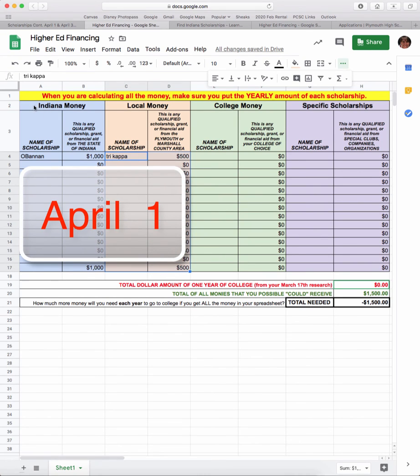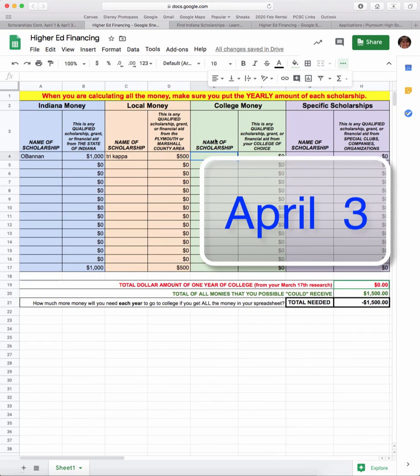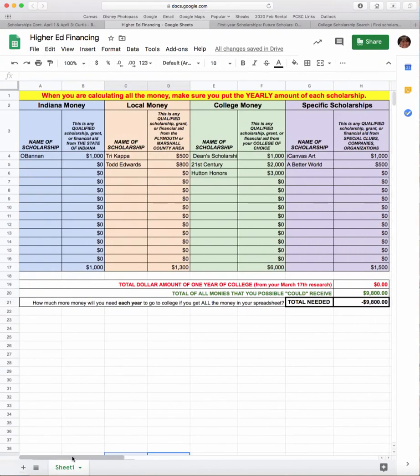So on Wednesday, all you're going to do is these 2 columns. On Friday, you're going to do these 2 columns. Once you get the spreadsheet all filled out, and I just put a few in there, you can see that the totals are down at the bottom, automatically going into the total of all monies that you possibly could receive.